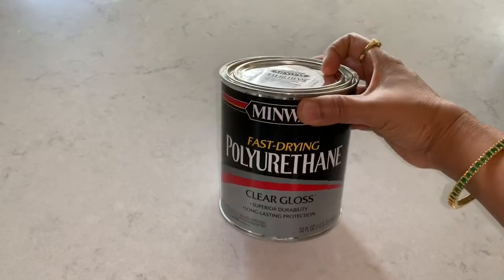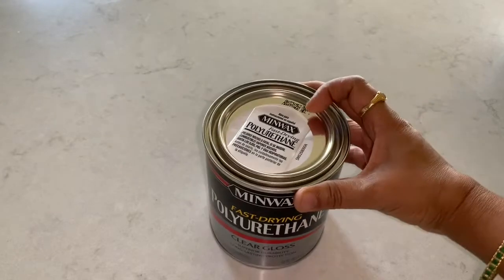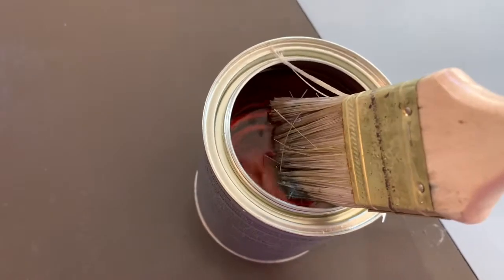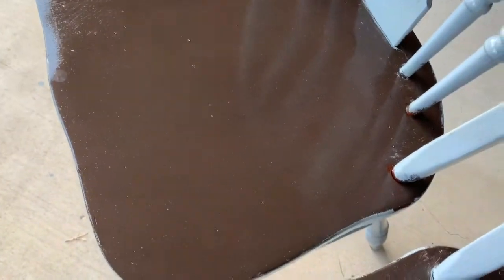After painting we also thought to apply a wood finish as a clear protective top coat, as it helps protect the wood from scratches, stains, spillages, and UV damage from sunlight. It also looks great on the wood. We used the Minwax Polyurethane — it is easy to apply and dries very fast. You can see the difference in the chairs that have had the clear gloss finish applied: it looks very shiny and protects against all kinds of damage.